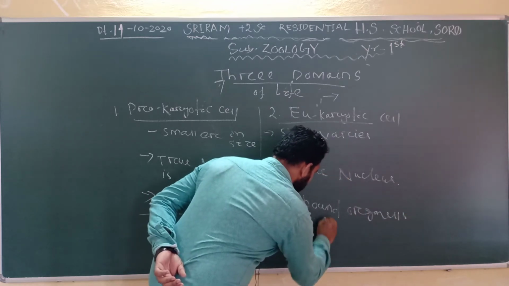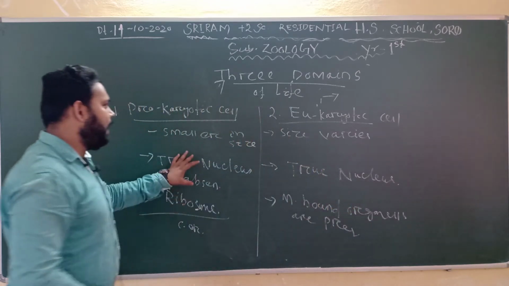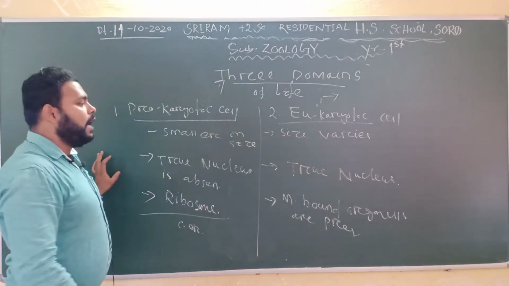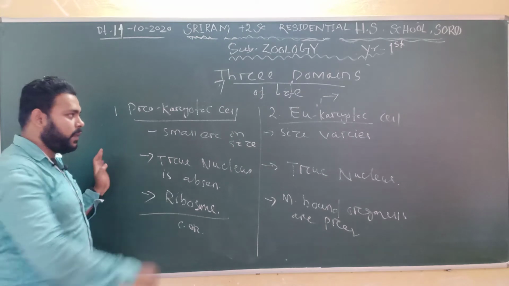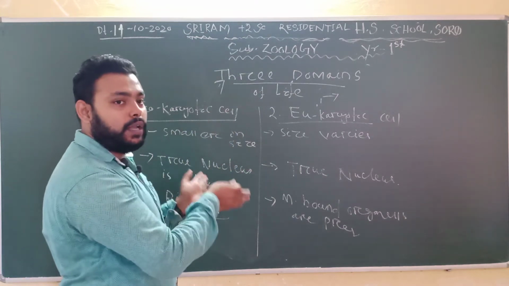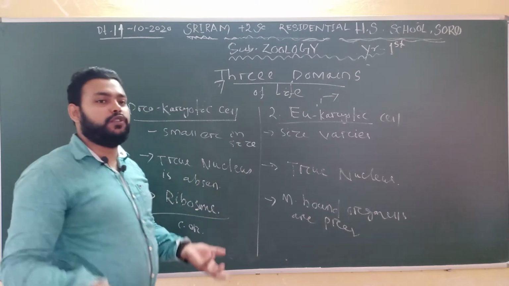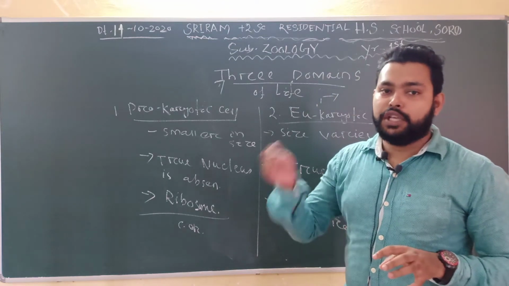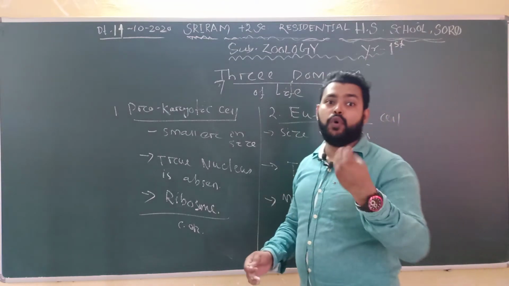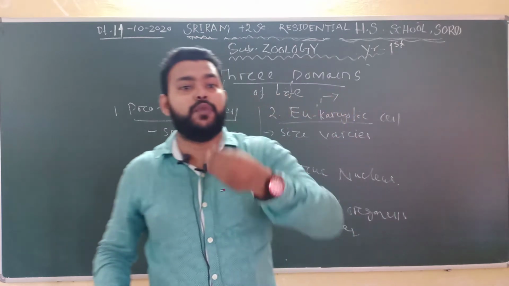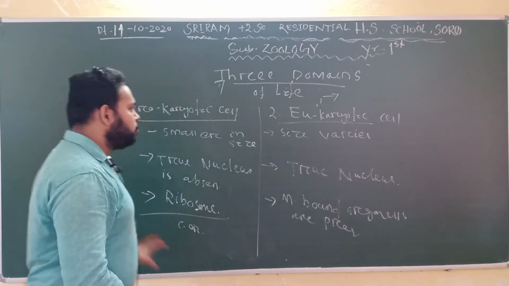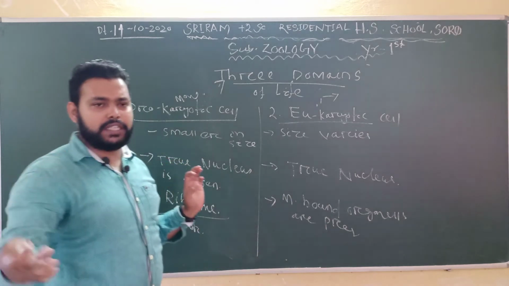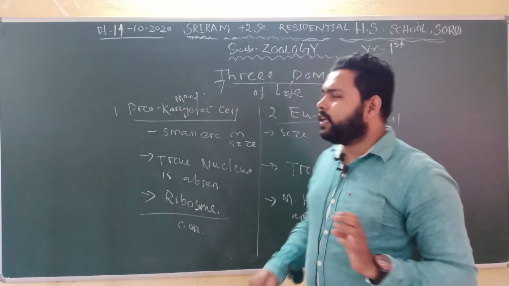So we know that two varieties of living cells are found, prokaryotic and eukaryotic. By using this cellular level of living organisms, we can classify them into different kingdoms like Monera and Protista. Monera consists of unicellular prokaryotic cells: blue green algae, bacteria, PPLO, pleuropneumonia like organisms, or you can say mycoplasma. Such organisms are found in one kingdom, Monera. And apart from Monera, Protista, Fungi, Plantae and Animalia come under the eukaryotic.